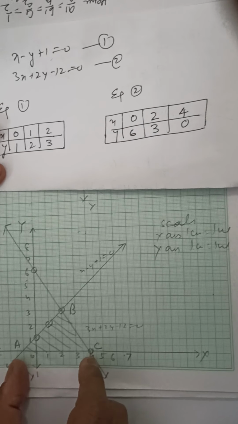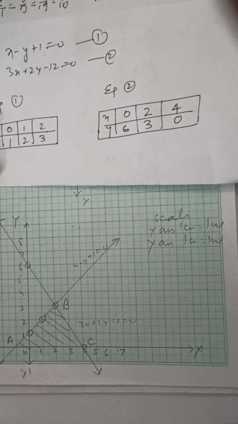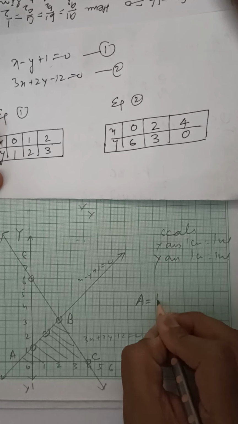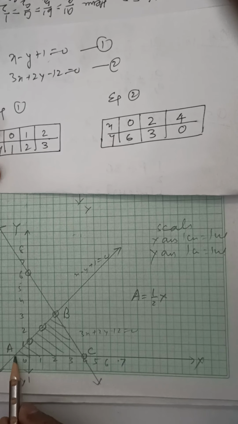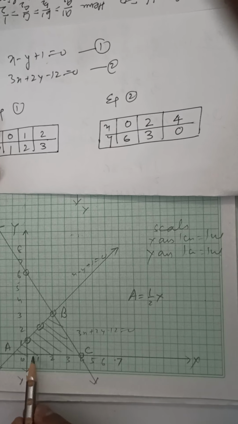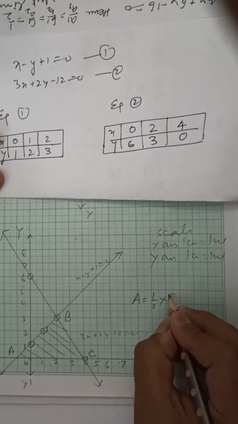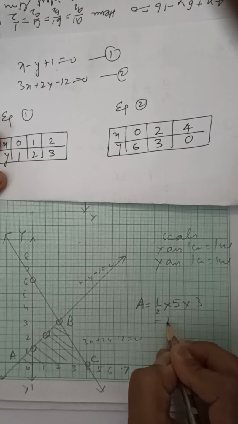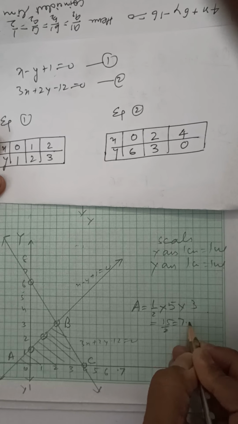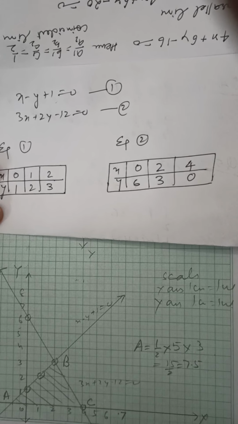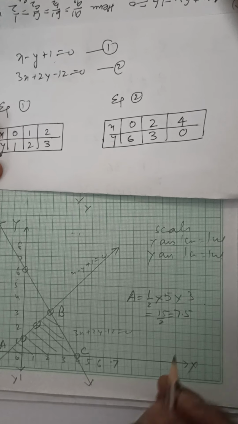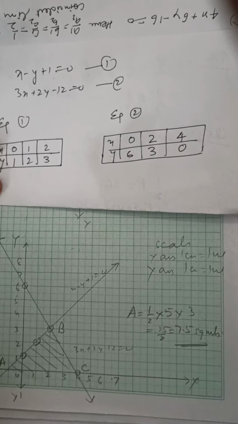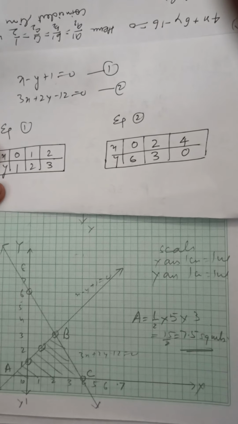Suppose in the same question they also tell you to find out the area of this triangle ABC. So we can find out area is half into base. How many units are there from A to C? 1, 2, 3, 4, 5. And what is the height? 1, 2, 3. So that gives you 15 by 2, which is 7.5. So area of this triangle will be 7.5 square units. This is an extra part which is not being asked in the NCERT, but it can be asked in the exam.